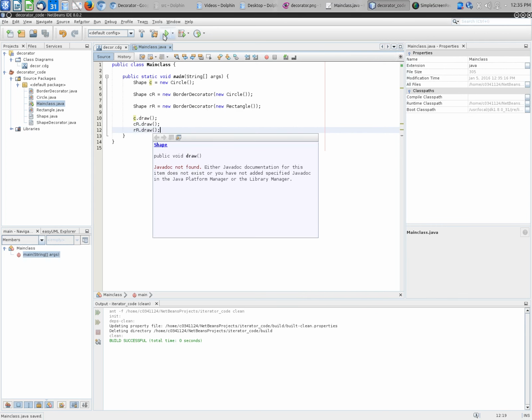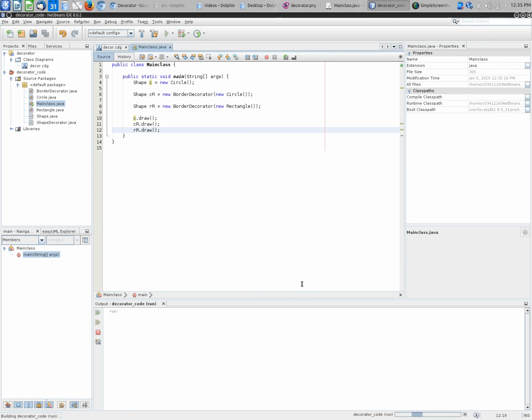So then we'll just draw everything in order to show how this works. There. And run. So first up, we're printing a circle, just a basic circle. Then printing another circle, but this one has a red border. So we could also take the print and change this shape word into saying that it's an instance of this class. However, that's a bit too much for now. So here's the rectangle, and we'll just dictate that it has a red border as well.